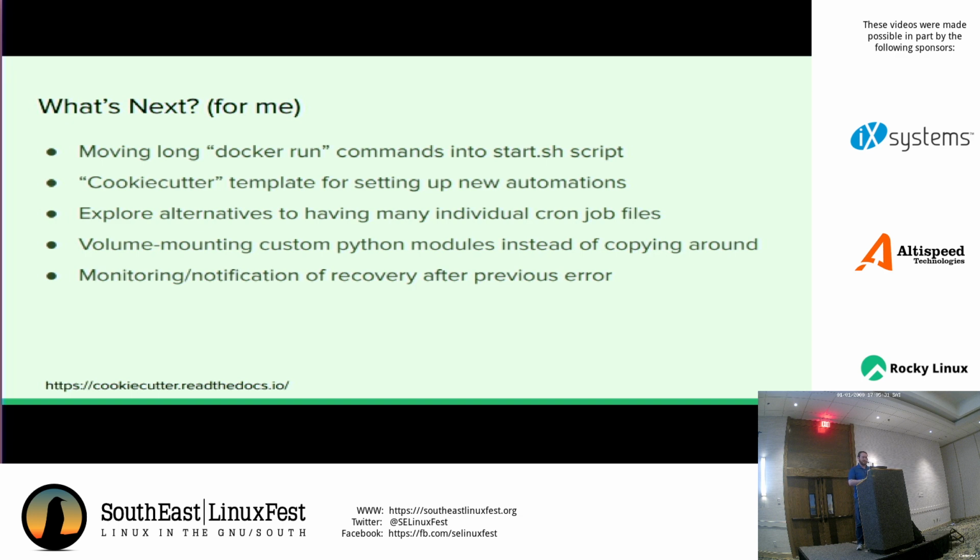There's a neat tool called Cookie Cutter that takes file and folder templates that you create, and lets you interactively fill in the template variables to set up a new project of the type that you've created a template for. This would help make the creation of automations faster and more standardized or controlled, because there's less manual copy, paste, edit processes happening. I've got this mostly working now, actually. I think there are a few cases for some of our automations I need to account for, but it's not too difficult to set up.